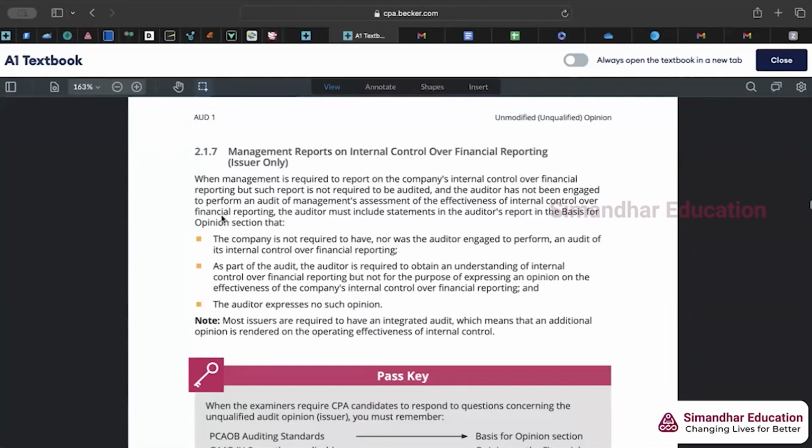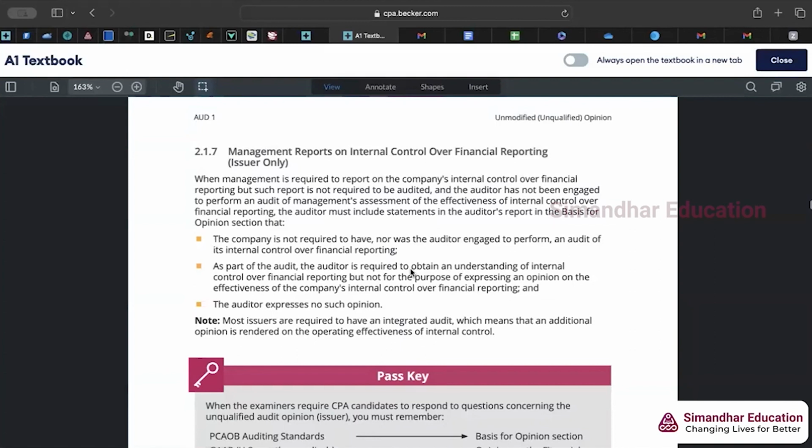Some of you would come back and tell me that, you know what? You said internal control over financial reporting is mandatory in case of issuers. Now, this paragraph is saying it may not be required. An auditor may not be engaged. Now, let's take a step back. SOX 404 guides our internal controls over financial reporting audit. They require audits under there.